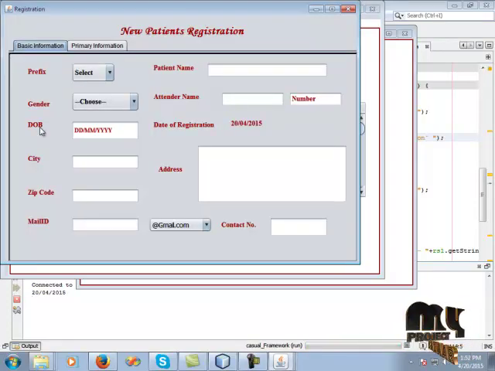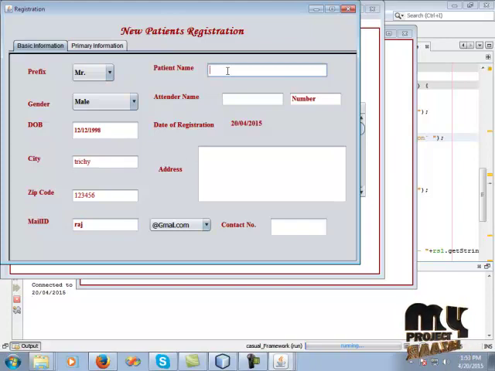Enter the new patient register and the gender. Click the date of birth. Enter the city. And enter the 6-digit zip code. And the mail ID.